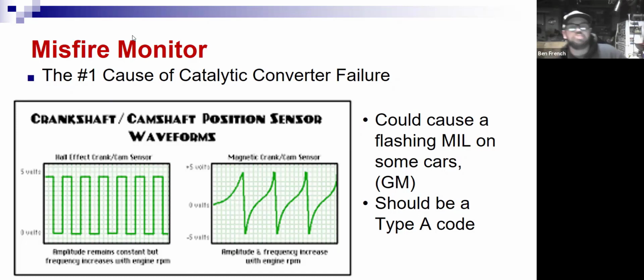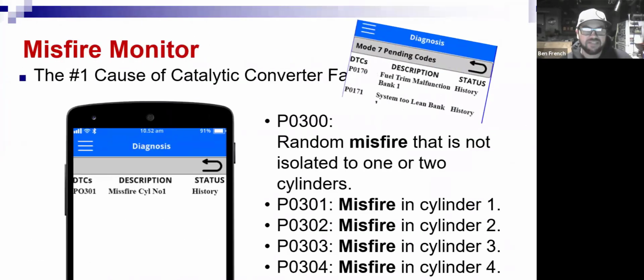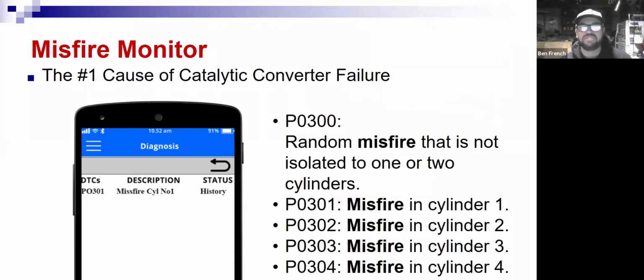I will say that I spent hours and hours and hours looking at ignition scope patterns. After Misfire Monitor on OBD2 got really good, it's very rare that I look at ignition patterns anymore, especially on an OBD2 vehicle, because I can rely on Misfire Monitor. For example, let's say I was setting, and I'll go back a couple slides here, this P0301 code, right? Misfire cylinder 1. I could take the spark plug out of cylinder 1, and I'm going to throw it on cylinder 2. And then I'm going to go drive the car around.